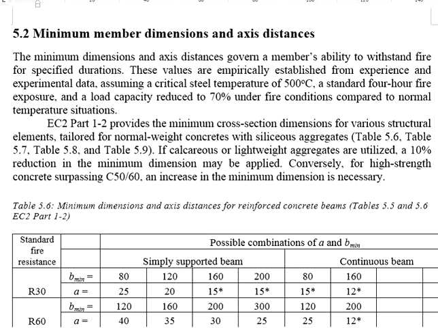Hi, let us talk about the fire resistance of reinforced concrete member. When we talk about the fire resistance, we are referring to the minimum dimensions as well as the axis distance of reinforced concrete member. This is because these two will govern the ability of a member to withstand fire over a specific duration. In fact, Eurocode has provisions for fire resistance of reinforced concrete member.